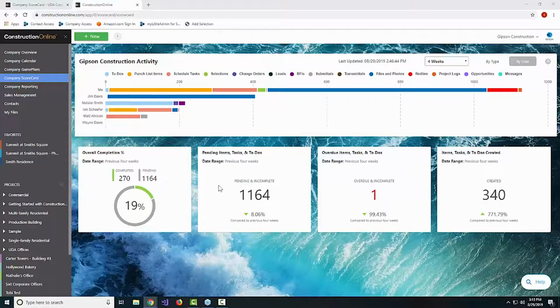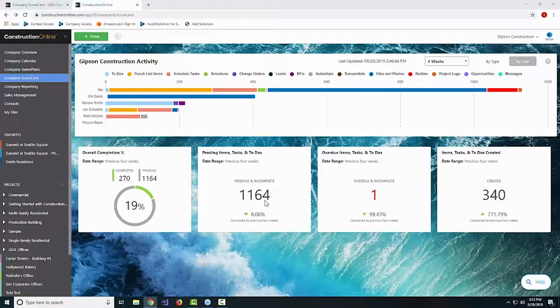Then when I look at the next kind of piece of this, we're taking that same number, your pending number of tasks, and then showing compared to those previous 4 weeks, are we up or down? How many are outstanding today compared to 4 weeks ago? What does that look like for my team? So again, like you said, you're looking for something that doesn't fluctuate a whole lot there. We want our team to really be performing well, and we also want to know that there's enough assigned work out in the pipeline. If it's all completed, then what's to do next, right? So we want to make sure that you have pending items, but you don't want to see that number jump from 8% now to then 50% next week, unless you know exactly why it happened.